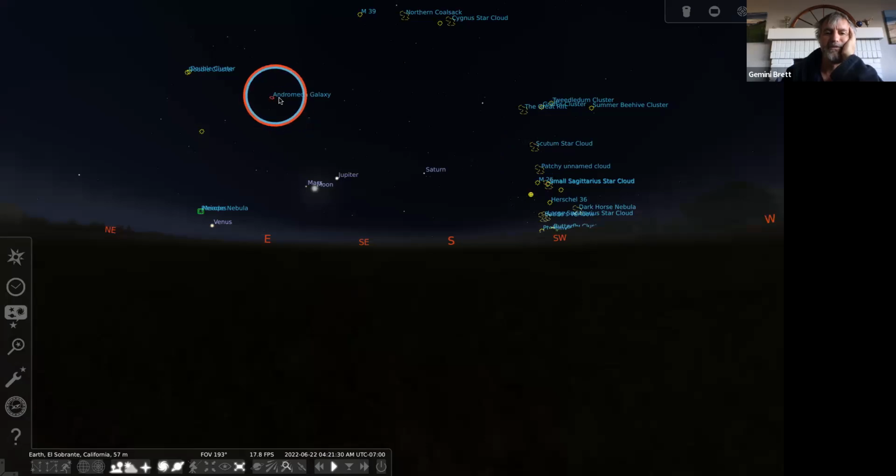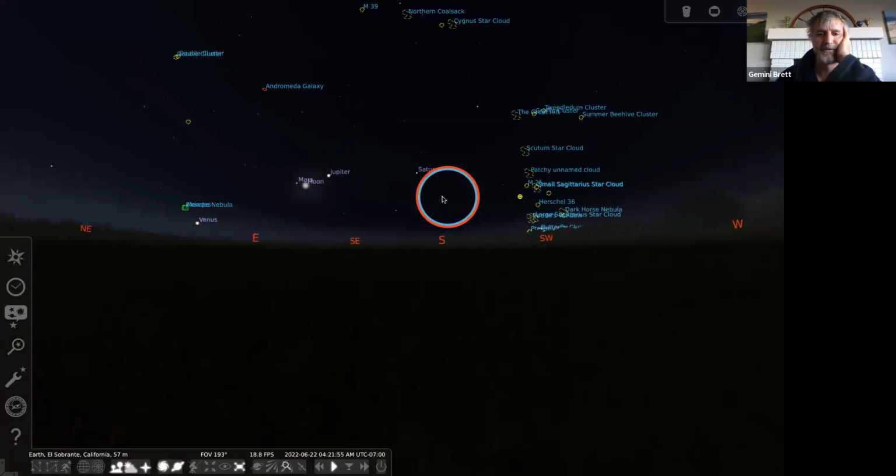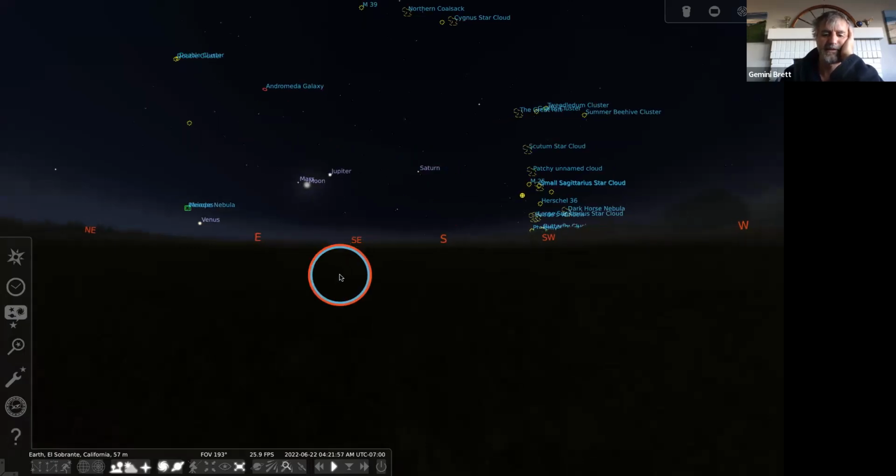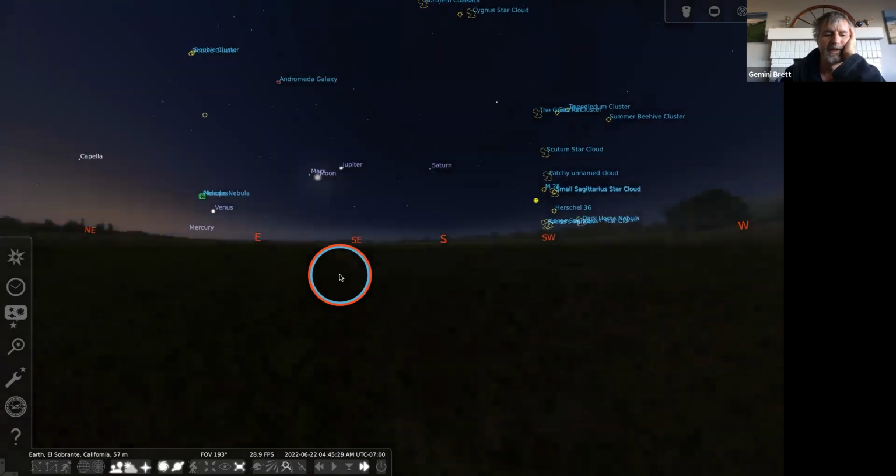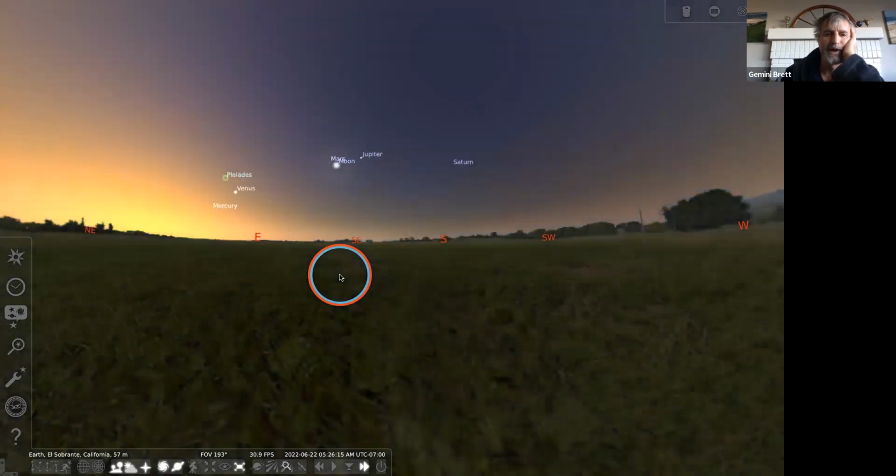Andromeda here is shown in red, maybe because it's a galaxy where these other things are not, although Messier 39 might be. It's probably a nebula. But maybe red because the Andromeda Galaxy is actually naked eye visible. From what I can see, the only one of these things that is. You know, a cool test for if that's what red means is let's move forward in time, and we'll bring Orion up.